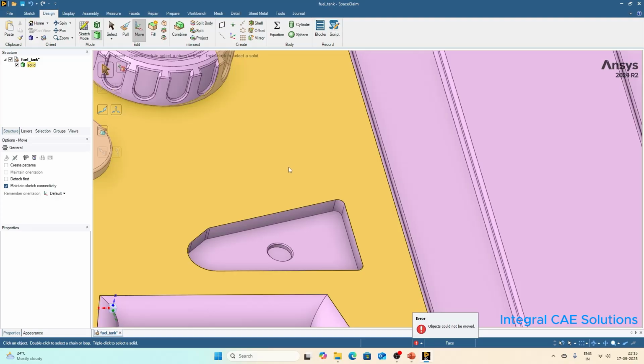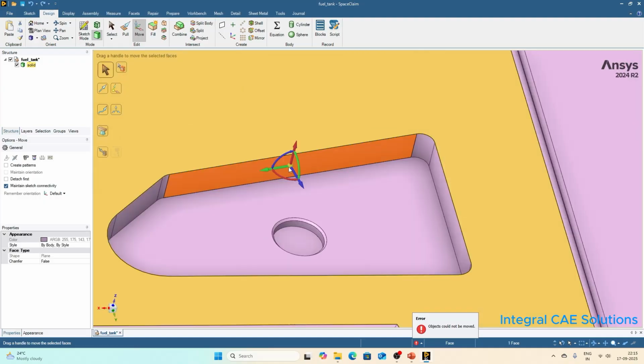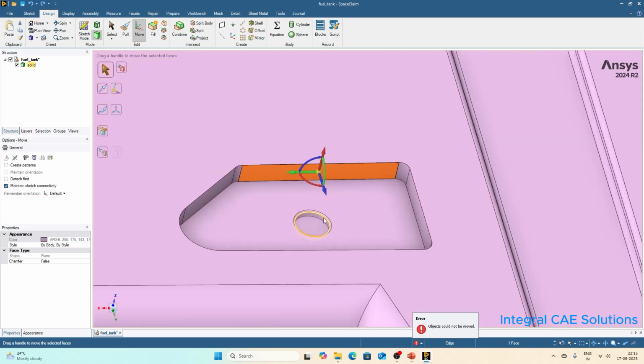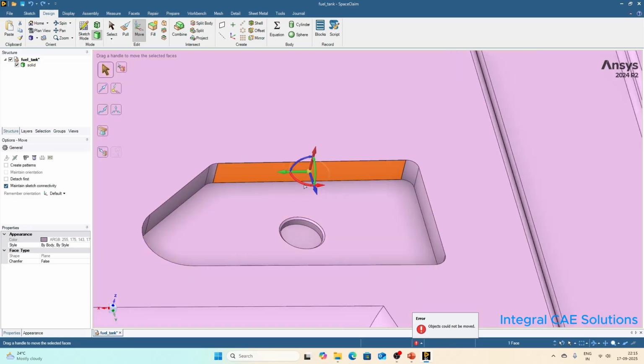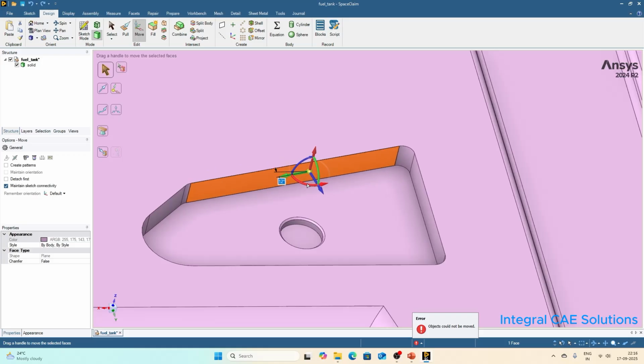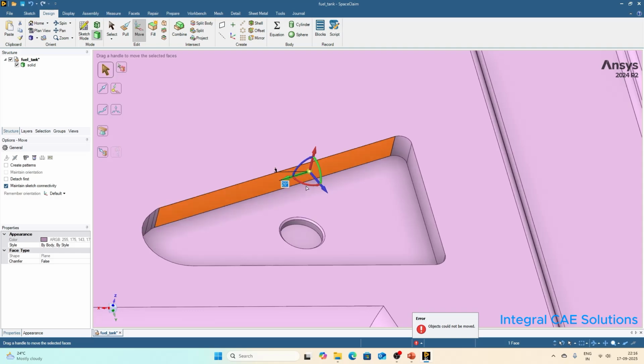There is one small feature to note with respect to specifying the angle value for rotation. Let me undo the last step. Please note here that if you move in the direction of an arrowhead, then you can type in a value between 0 to 360 degrees. You can see that the values are starting from 0 till 360 degrees. So we can change the value to 20 degrees and you can see the result.